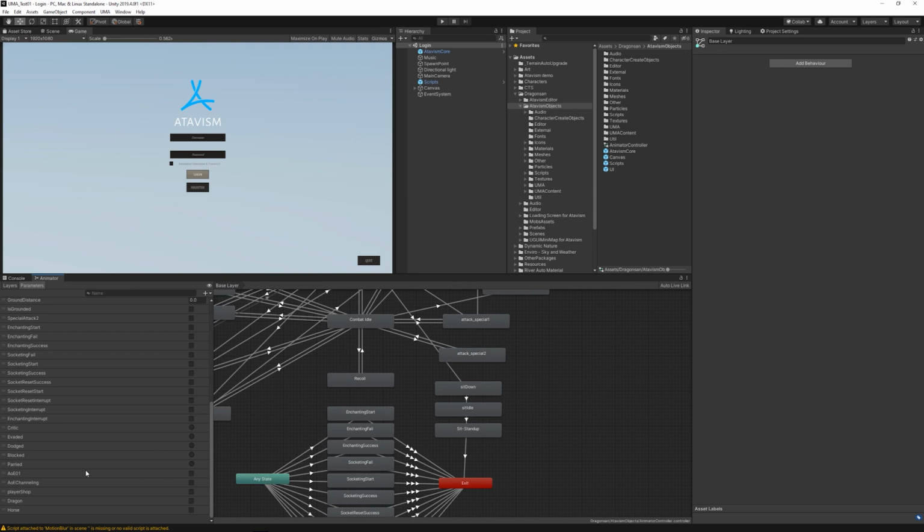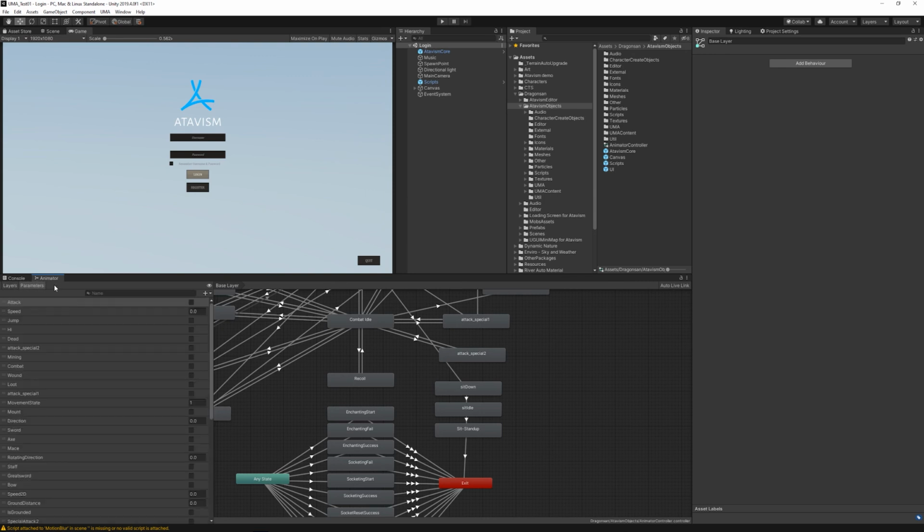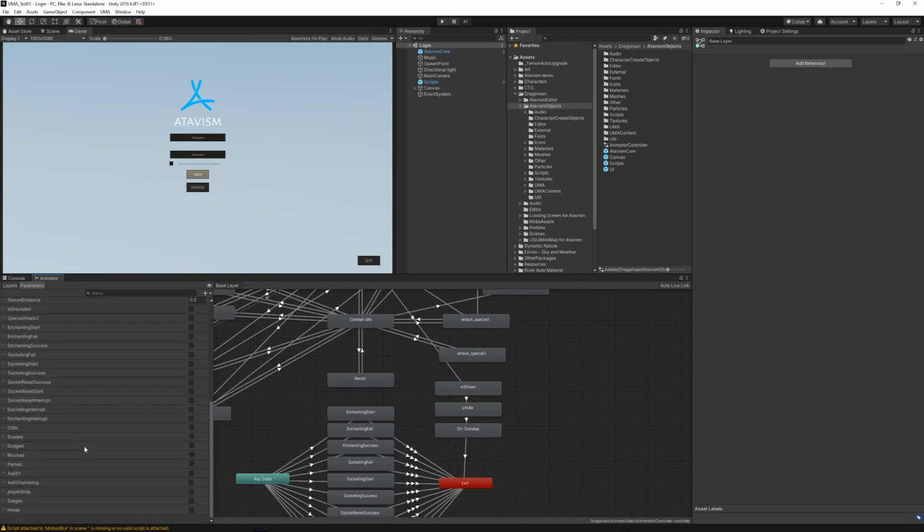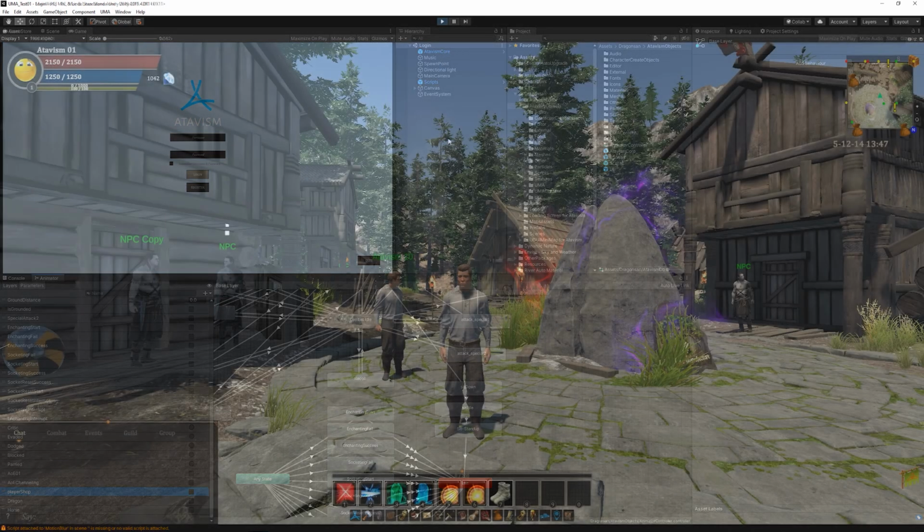And of course this player shop parameter can be found in the parameters section in our animator. In the very bottom section we have the player shop parameter of type bool. So this player shop parameter will be set to true wherever we are setting our store or instantiating an NPC to sell goods for us. So let's check it in game.